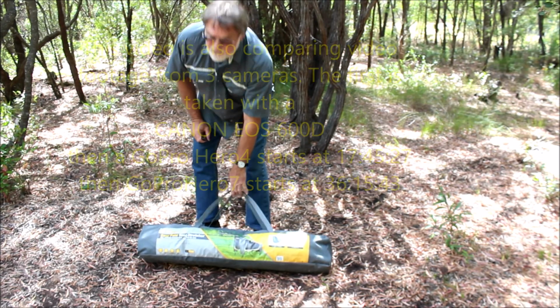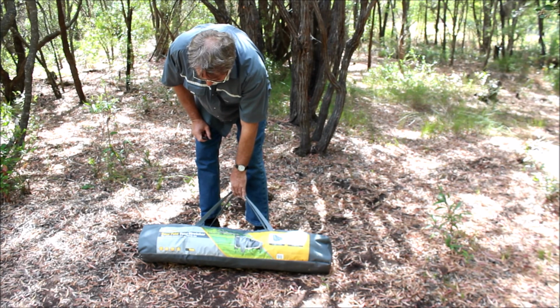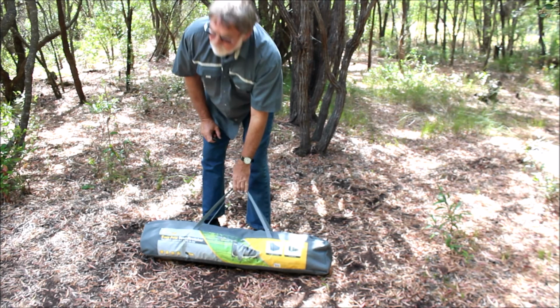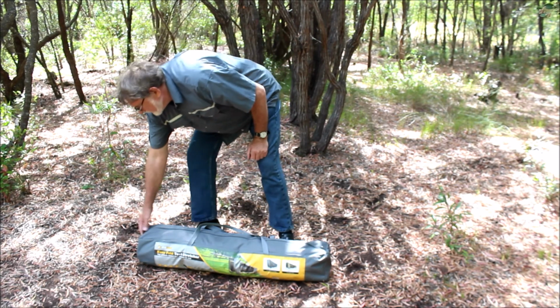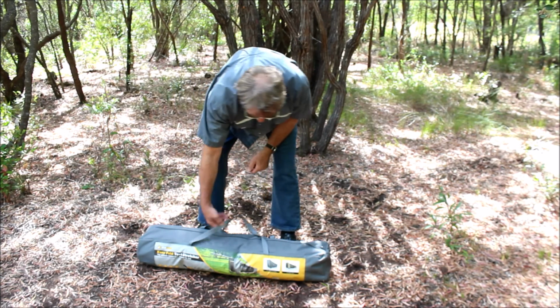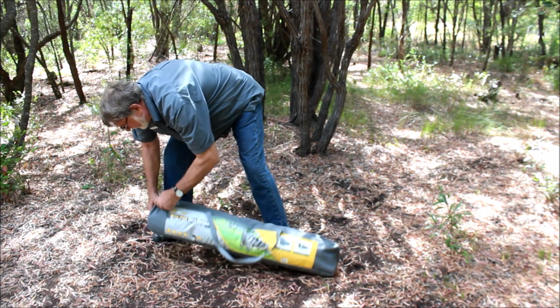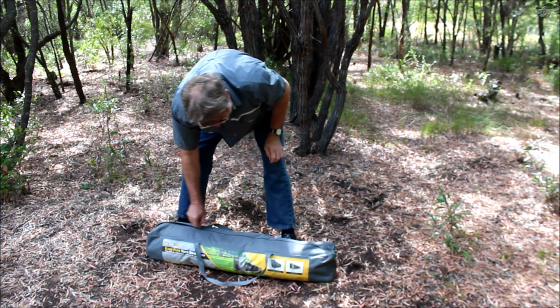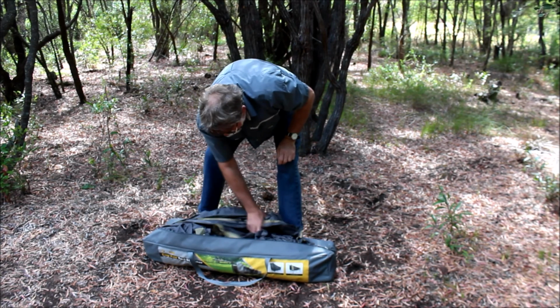I'm going to do a demonstration of this easy fold tent stretcher from Oztrail. I will confess that I'd made the video yesterday and I had no audio on it, so I've decided to do it again. But when I open this up, you will find that it has grunt straps on it, which do not come as standard. So first of all, here's the demo.